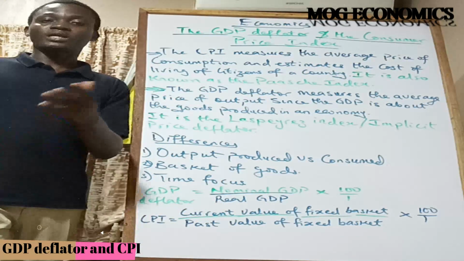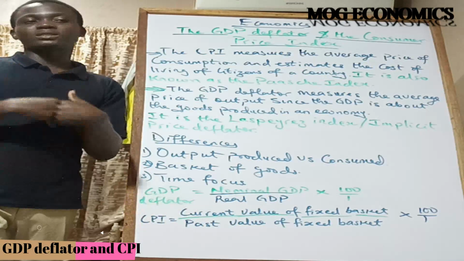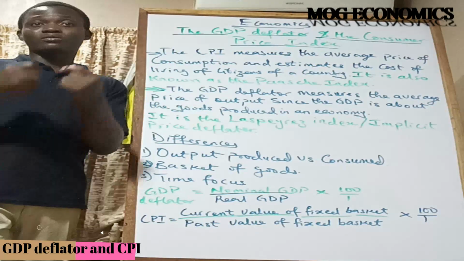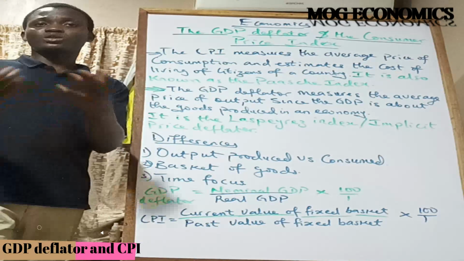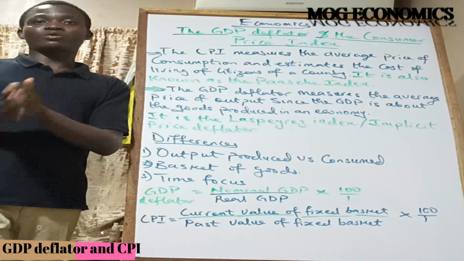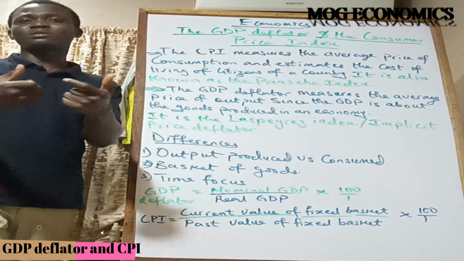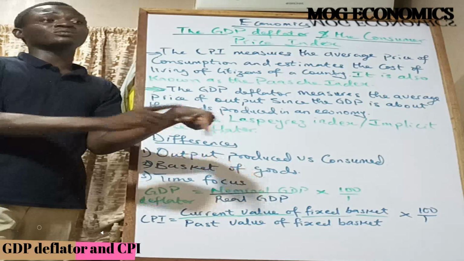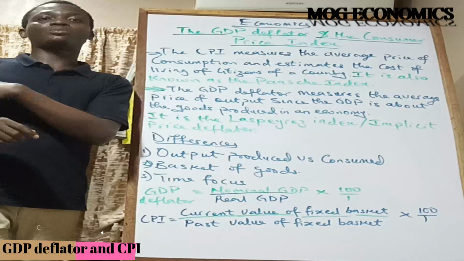So what we said now is people might decide not to buy a product and they might substitute that product for another product. So the basket of goods would have changed. But then the CPI is just looking at it that there is an increment in the expenditure of consumers on a particular basket of goods without taking into cognizance the fact that consumers have actually left a particular good that is still in the basket to go for a cheaper product.